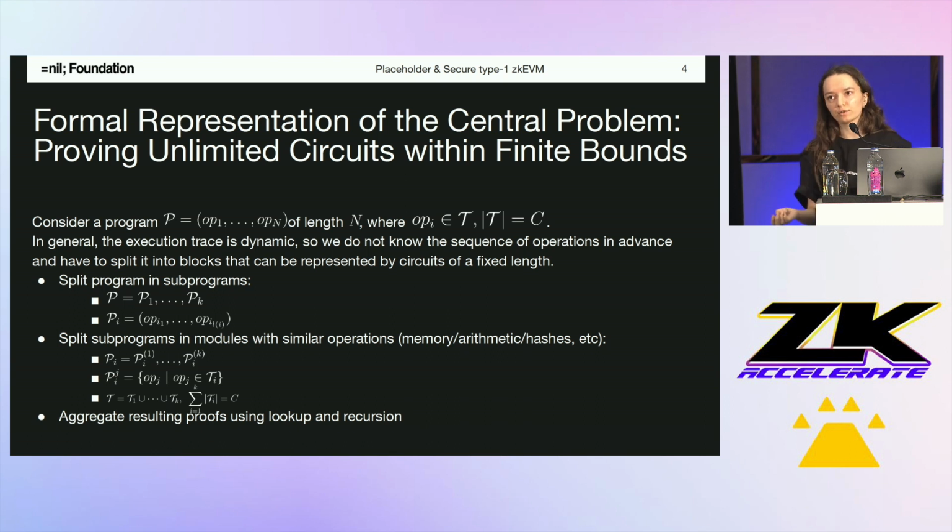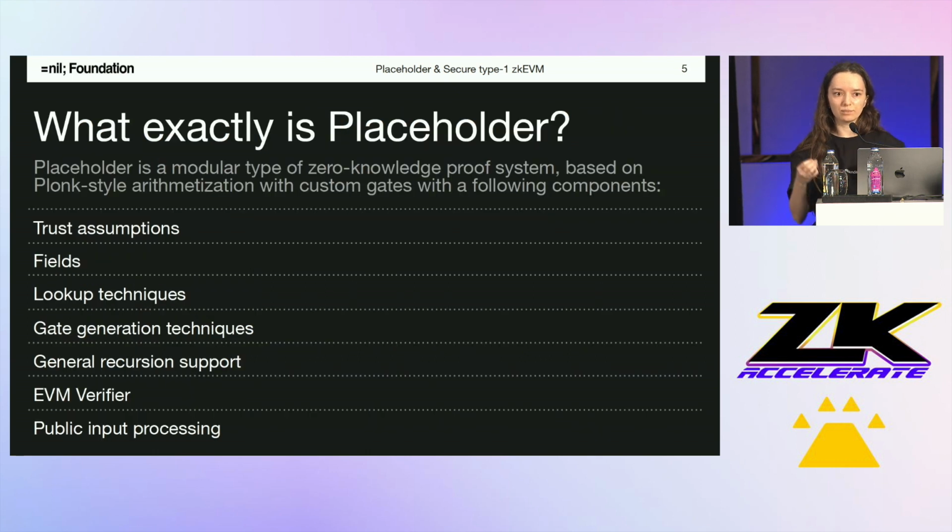And another question: if we have some changes inside the EVM, or we have a new cryptographic primitive for the proof system, what can we do? We need to, I don't know, write new circuits by hand. What should we do? It's an obvious question, but I tried to answer it. So I wanted to go to the second block of my talk. It's about Placeholder. What is it exactly?